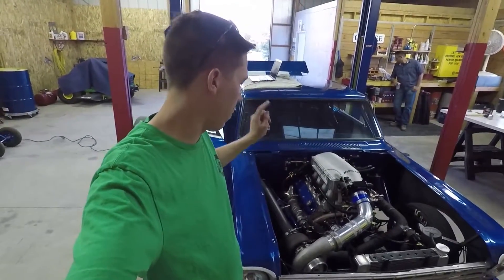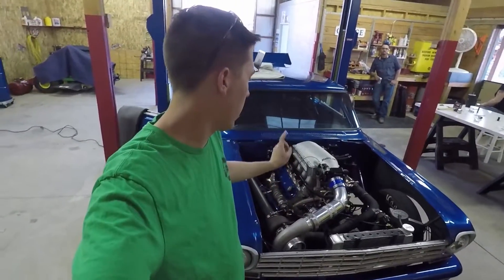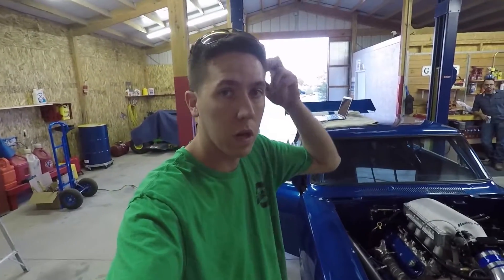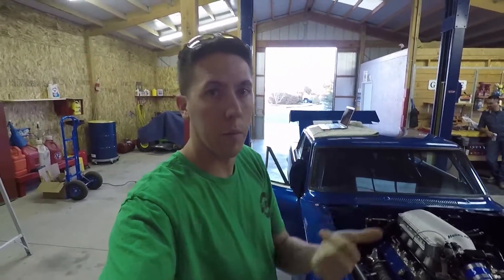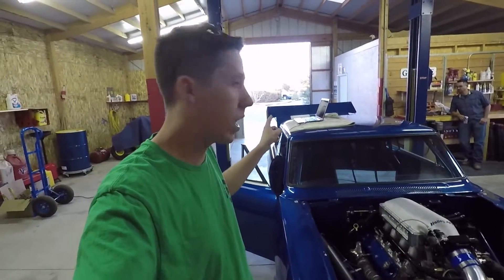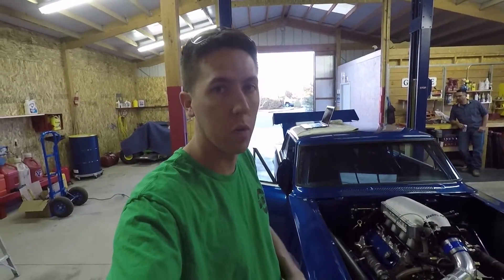What's going on everybody? I'm back over at Jared's. He put a 91 millimeter turbo on his combo and an air-to-water intercooler and a secondary fuel pump. We were starting to run out of fuel pump with the car, and he added a bigger cam as well because they were starting to run out of efficiency with the turbo and cam he had. So he did those changes and we're going to go ahead and pin map and set up the secondary fuel pump right now.